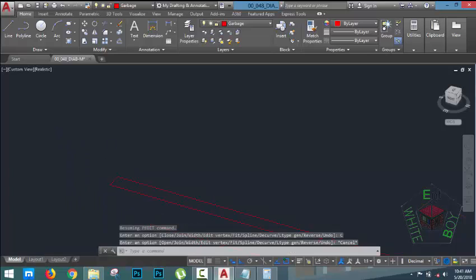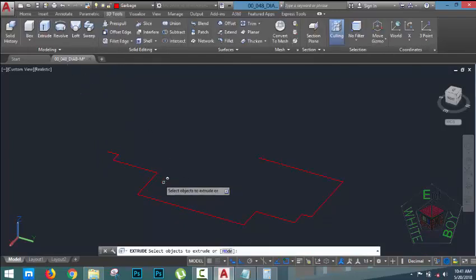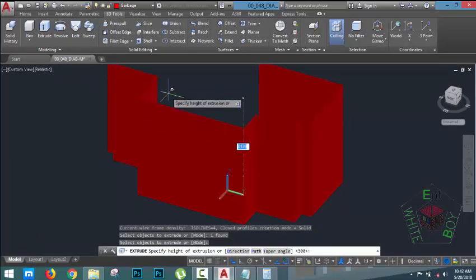If you zoom, you see even though you don't add any polyline segment in this area, the close option adds the remaining segment and closes the polyline. Now go to the 3D tools tab, modeling panel and select the extrude command. Select this polyline, press enter. Move the mouse cursor into the Z axis, type 300mm and press enter.